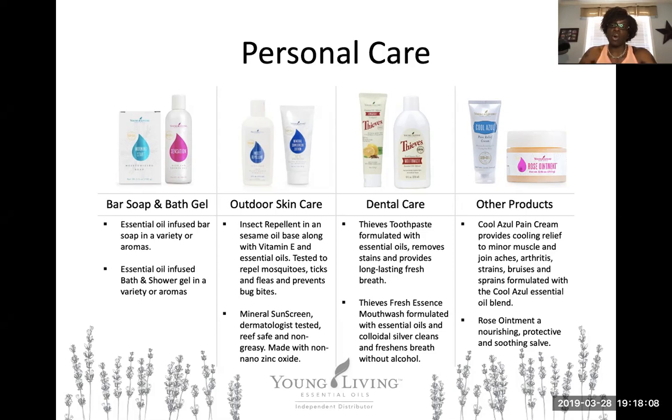Next is their mouthwash. I love this mouthwash. This is another thing that I highly recommend you dilute. I know people who try and use this stuff straight. Now, it is great straight, but it is really, really strong. It's got cinnamon in there. I mean, it's got the Thieves oil blend inside of it, so it's a really strong mouthwash. It is strong on purpose. It can be diluted, and I dilute it.